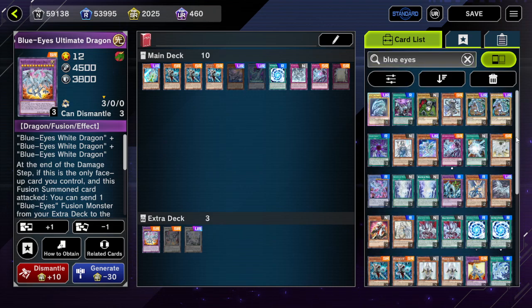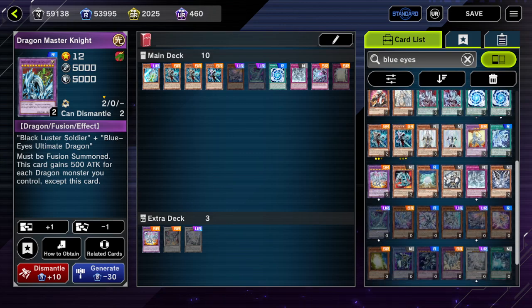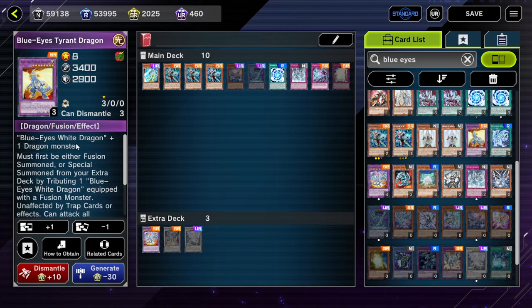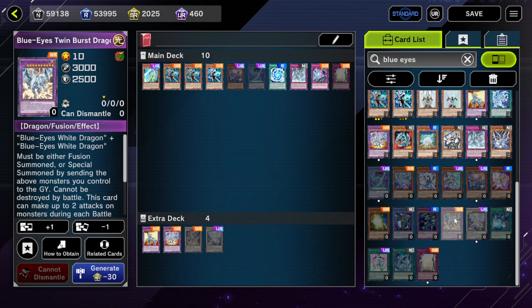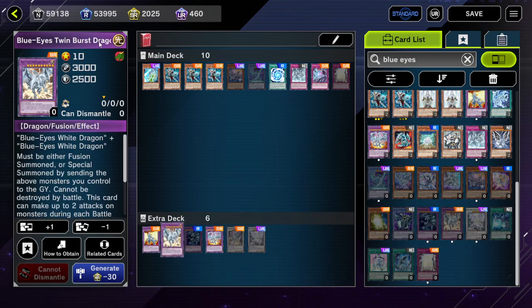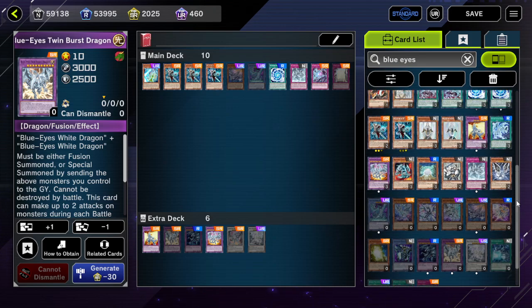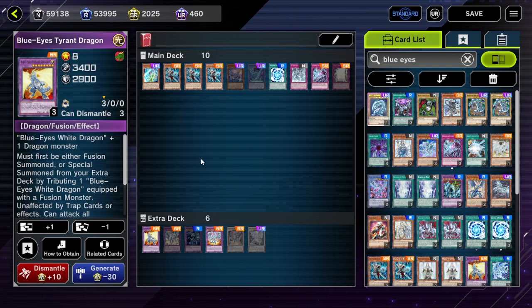So we'll check. So Dragon Master Knight, no. Blue Eyes White Dragon plus 1 Dragon monster. I guess that works. Sure. Then we have Ultimate Dragon, Windburst Dragon, whatever. So depending on which one you make, you can destroy 1, 2, or 3 cards.